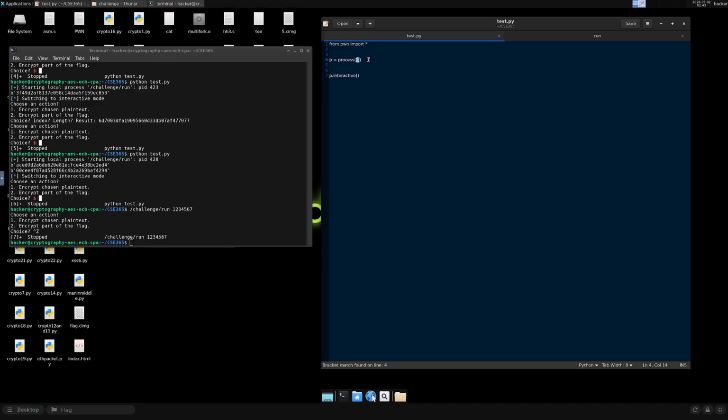Or actually, I don't even think it needs to be a byte string. We can just do "/challenge/run", and then you just do a comma and 12345678. Actually, that might need to be a string. But you can do it like that, and that will concatenate them together in a way. Basically, that works effectively the same as doing that, and it makes your life a lot easier. It's very helpful, very useful.